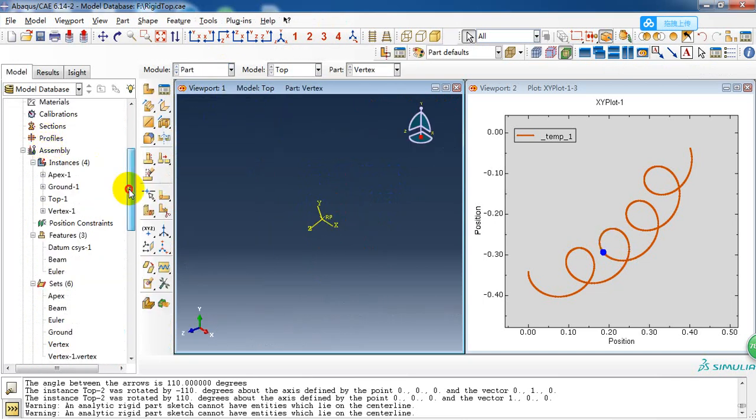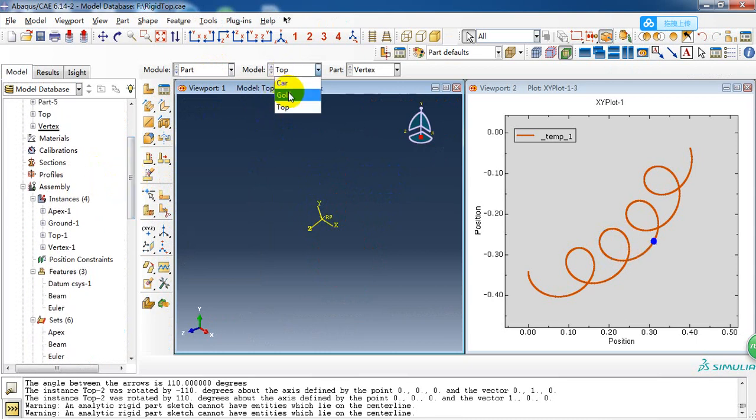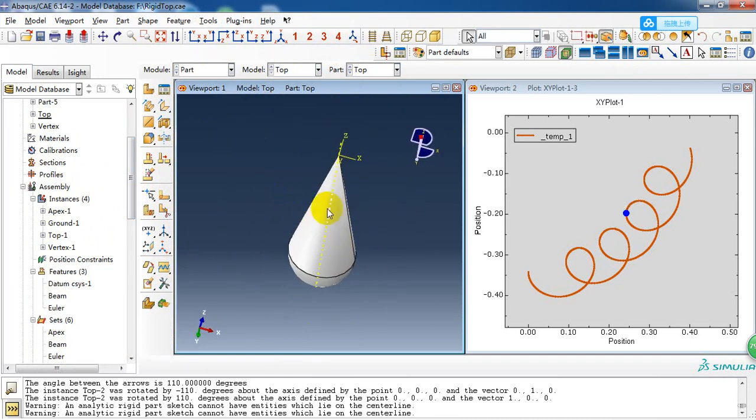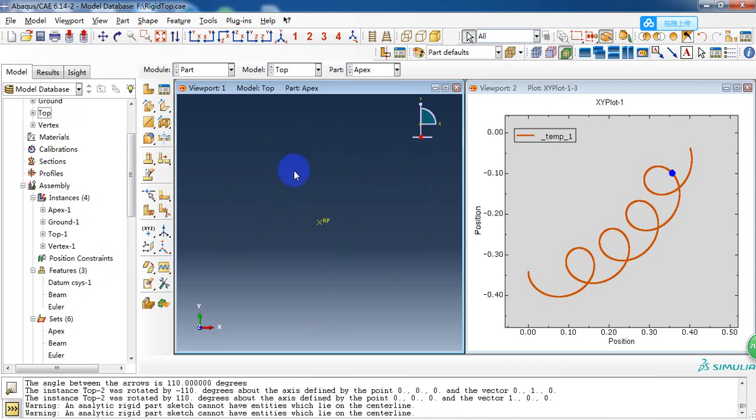First, we can see there are 4 parts in this model, but actually we just have one part, and the other is reference point. Here is a new part I will create as the top, and this is the top point of the top, and here is the ground reference point.